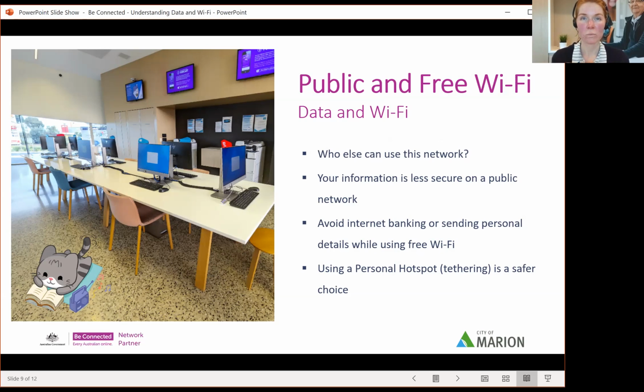I don't want to scare people into not using Wi-Fi because I use Wi-Fi all the time. I feel pretty comfortable using it. Our connection at the library is very good. We've got a lot of anti-malware, things like that, virus protection. But not all places have that. A place like maybe Macca's is going to be a little more lenient with what they're allowing on the website, sort of thing. So it's not going to always be perfect. We try our best here at the libraries.